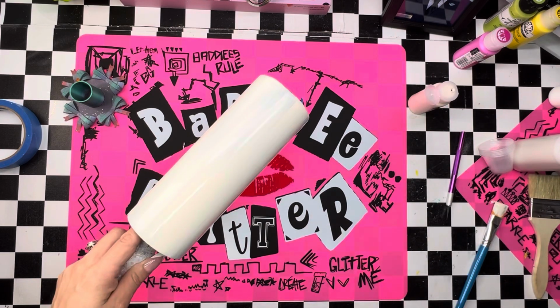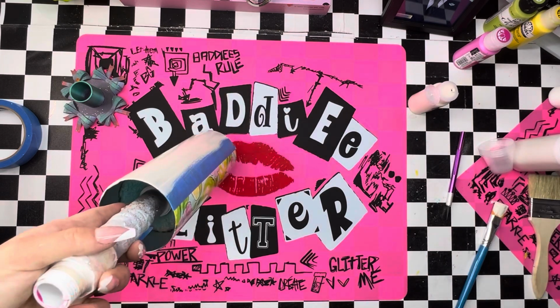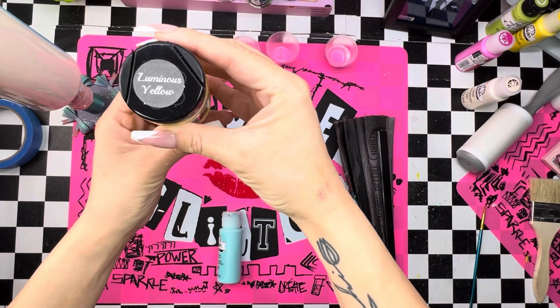Anyway, so I'm drying my acrylic paint here. If you know me, you know that I will always base paint my tumblers. I just feel like it makes the glitter pop like a pimple, so I will always base paint.